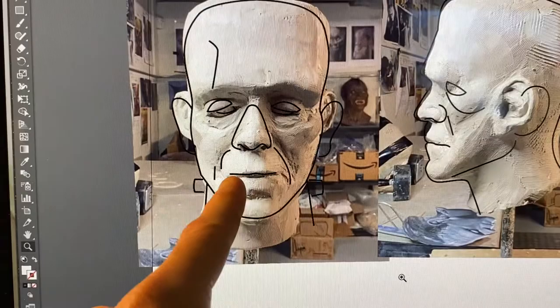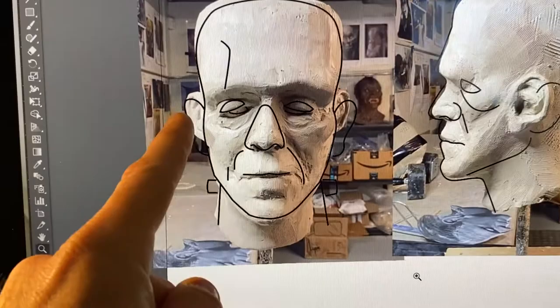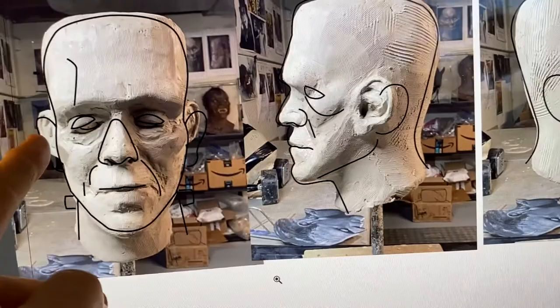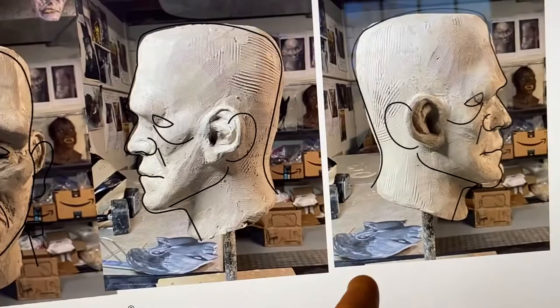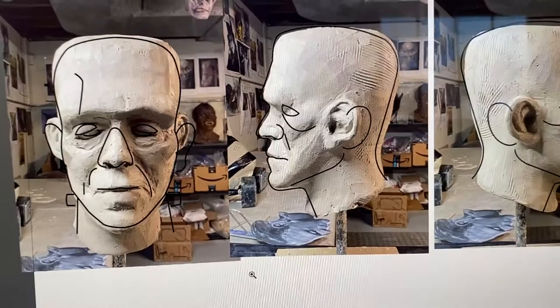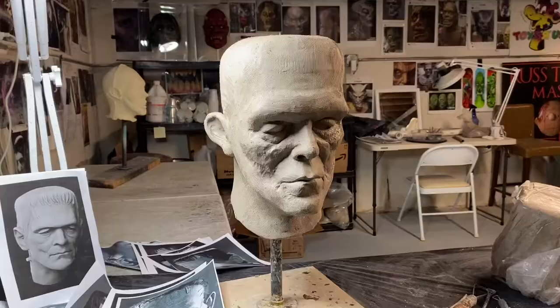I have to carve a little bit. The ears have to be lowered. I have the ears too high. And even the silhouette is pretty good, where everything's lined up correctly, but the ears have to be not only lowered on the front view, but moved back, so I have to fix that later. Yeah, look at that. So it's off. And the eyes, or the eyelid, that heavy hanging lid, might have to be slid back. But it is heading in the right direction, since this is only the second day.